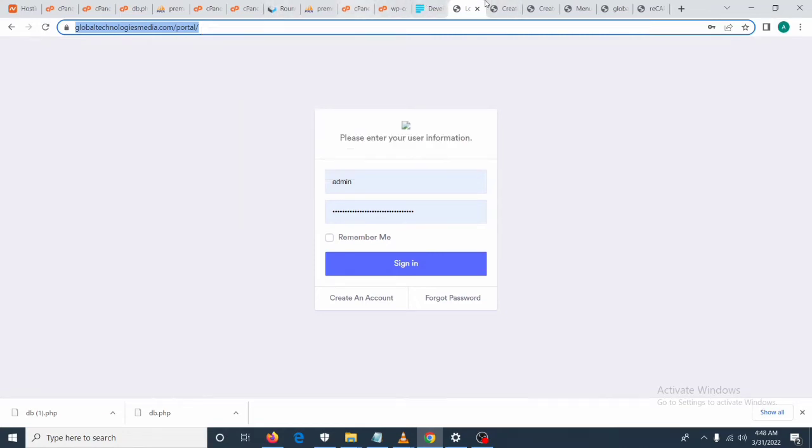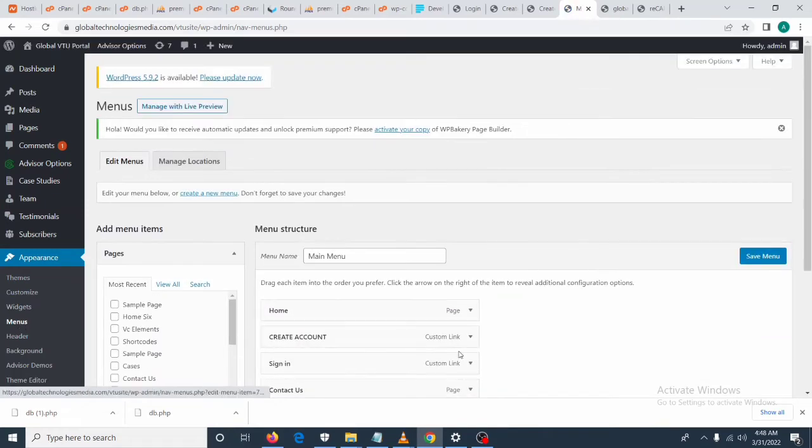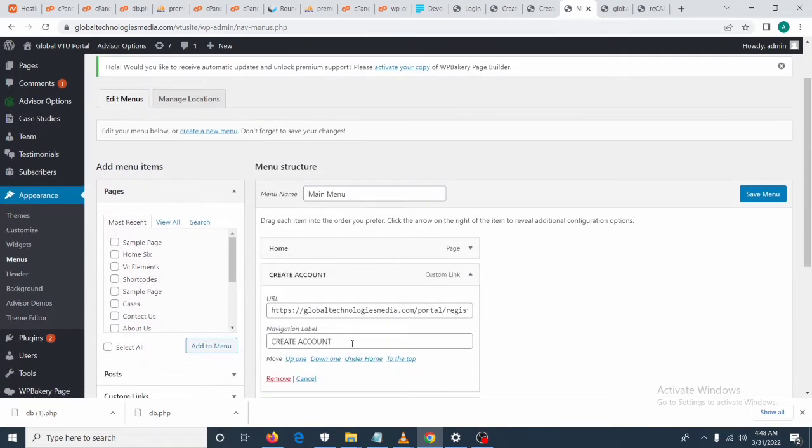On your WordPress dashboard, come down to menus. Then go ahead and come down this section. You can edit this to sign up, or let's say create account.